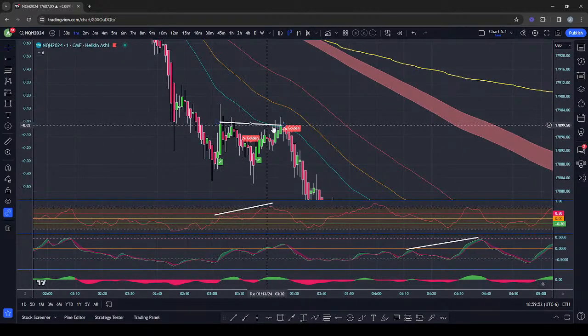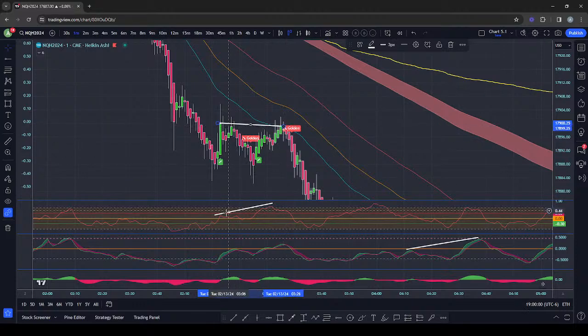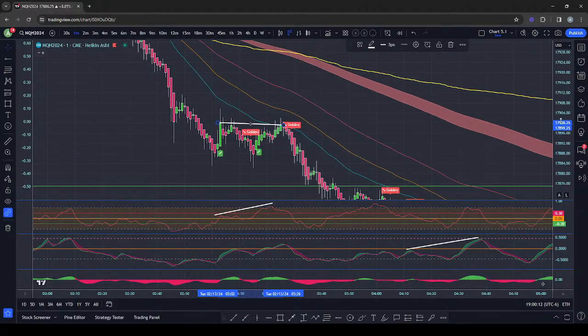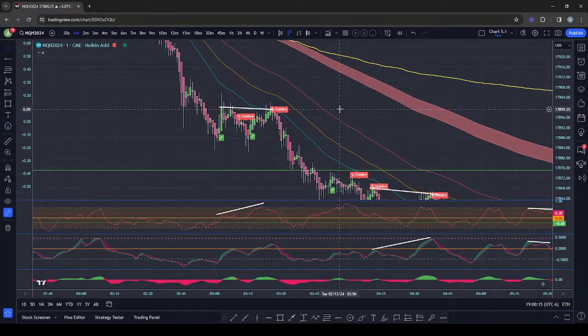So from this body to this body, you can see that this side is a little bit lower, and if you look at the oscillator, it's making a higher high over on this side. So this lets me know that there's going to be a hidden bearish divergence. Okay, and these patterns, people, they show up every day. They can be a hidden divergence or regular type of divergence, bearish or bullish. You will find them every day on the charts. Doesn't matter what you're trading, what time frame, you will find them.